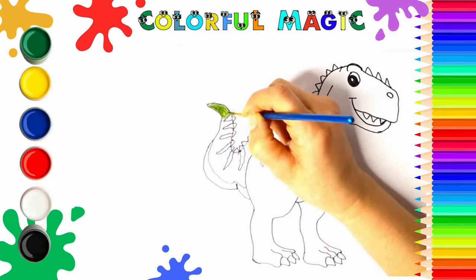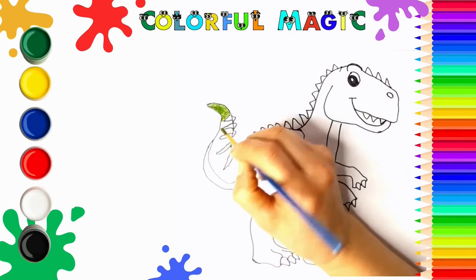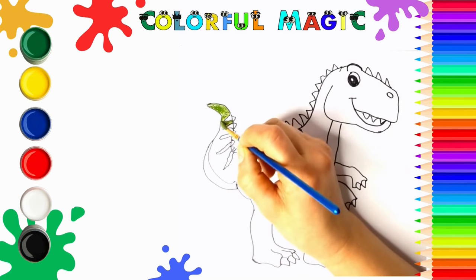What color should our dinosaur be? I will use the color green.